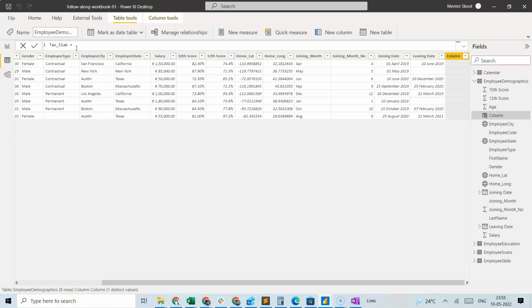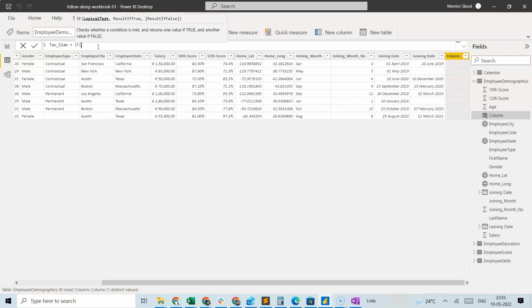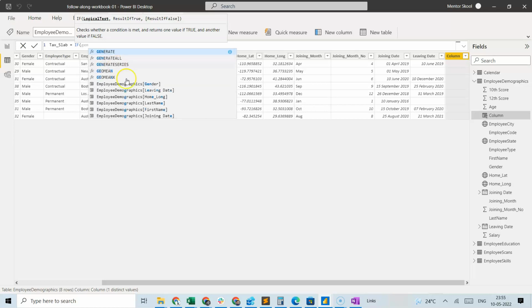And here, just like Excel, I can write an if logic. I just type if, and we get this function, and it gives me the signature also. So I'm checking what is my condition. My condition is gender. If I just type gender, I can refer to gender along with the table.